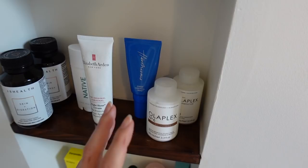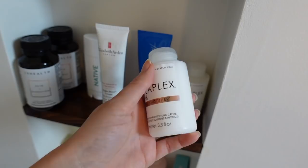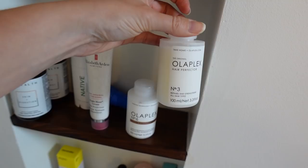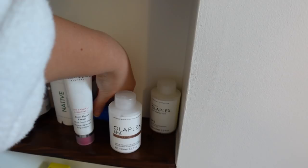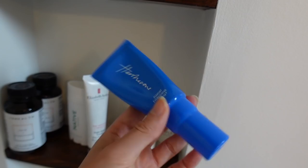I always get asked about my hair, and to be honest I do very little to it, but I love these two. The Olaplex — this is the one you can use every day, put a small amount in, and then I've also got the one you use as more of a deep treatment, once a week or something. Then this one my mum got me — the Hershsons colour care leave-in cream, which you can put on wet hair and also dry hair, which I love, because I'm a girl that likes things easy.